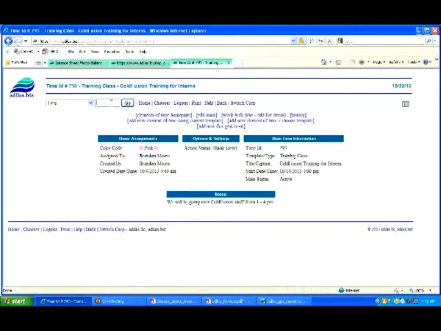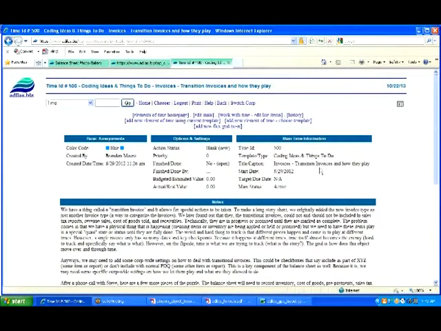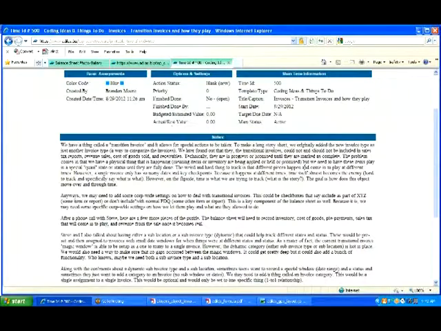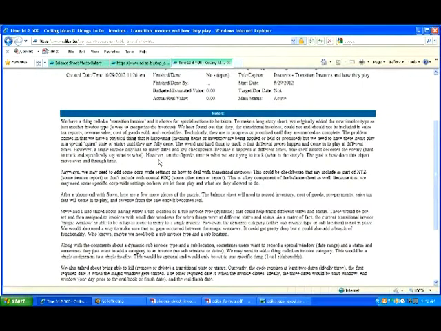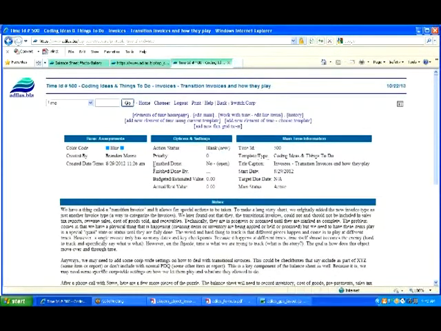They have a name. So watch this. If I were right here and I said, what is time 500? Let's go see it. Basically, we're going to pop right into this particular thing. This looks like a thing that we are trying to do. Looks to me like as we go down, Brandon Moore, we created this one. This looks like some ideas and some things that we wanted to do. We added a whole bunch of extra notes in this way. Looks like we were talking about transitional invoices, which is almost like this quasi-state. It's between a quote and an invoice.